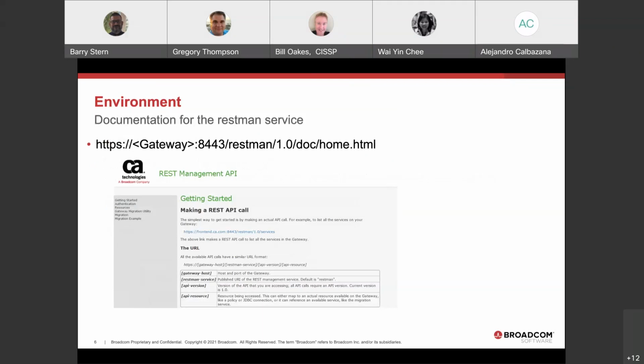Once you publish Restman, you can access its internal documentation at this URL on your gateway. There is some high-level information on using Restman in tech docs, or DocOps, whatever we call it now. But all the details, like the specifics on the different resources and how to make calls with Restman, are published here, along with templates and samples of the calls. I'm not going to go into all the Restman calls and APIs in this conversation.